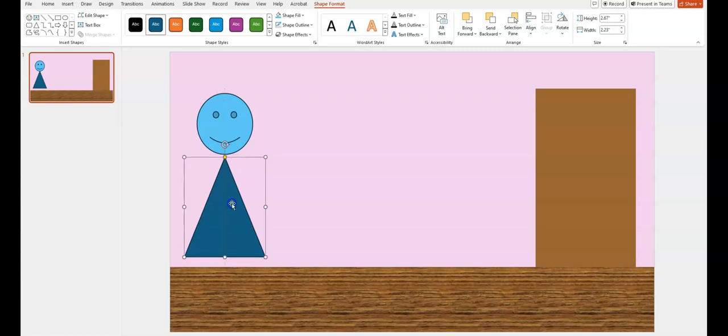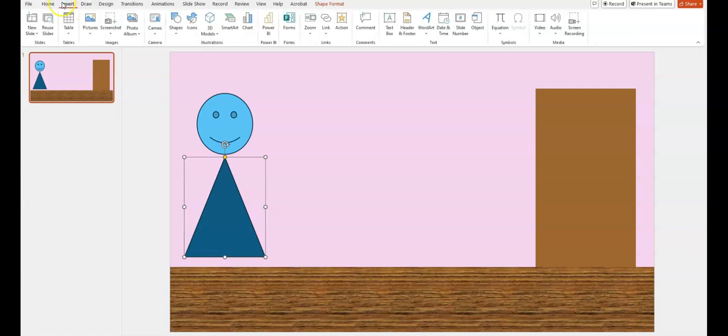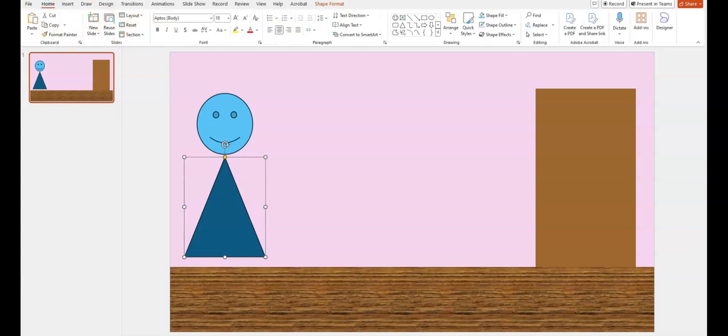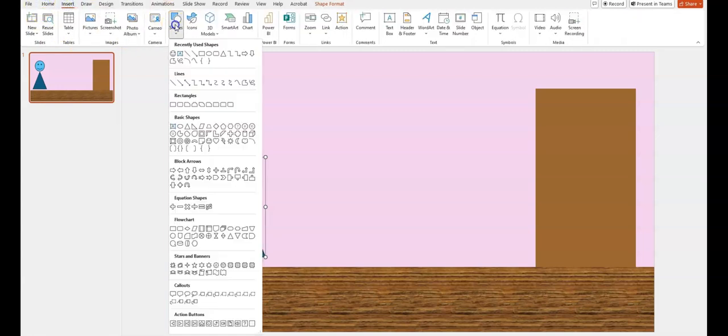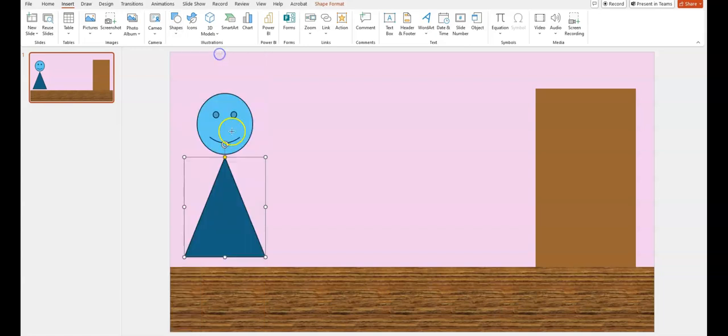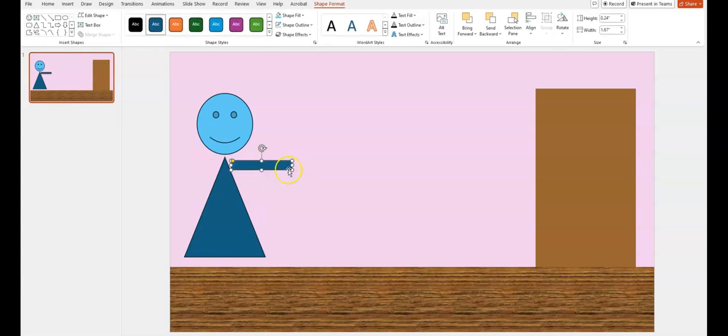Make sure that's not sticking into her. Then I'm going to go back into, oh, look, it also pops up here. The things I've been using were options. You can keep going into Insert, or if you were here at Home, you could just pick those shapes here. But I'm going to go into Insert and use the rounded rectangle for my person's arms. So I want some skinny arms here.